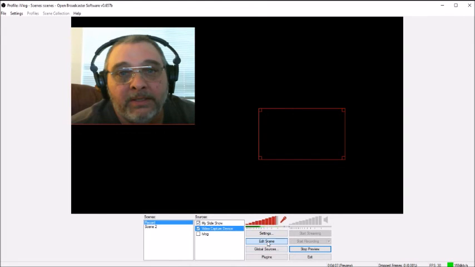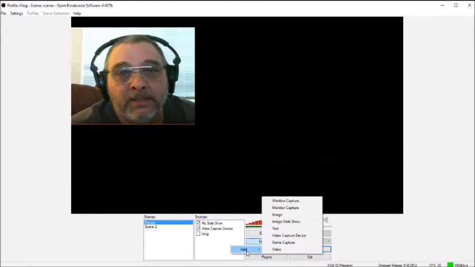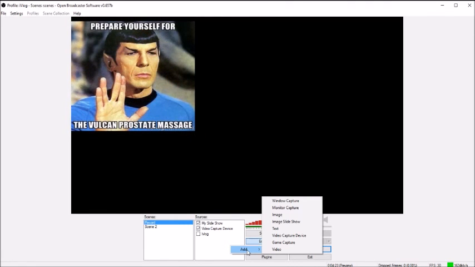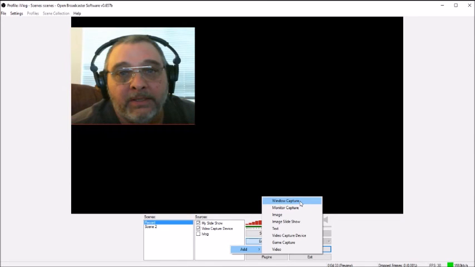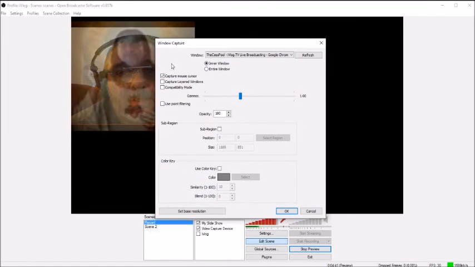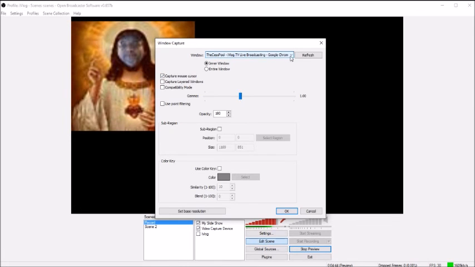Now, let's say you wanted to do a screen capture of someone else's show, or you wanted to do a screen capture of a cam like Times Square. You all seen me do it, where I've done a thing about a show with the Times Square in the background. You can do either window capture or monitor capture. Window capture is the better of the two to use. Name it whatever you want, and this window will pop open, and then you'll have windows that you can select from.